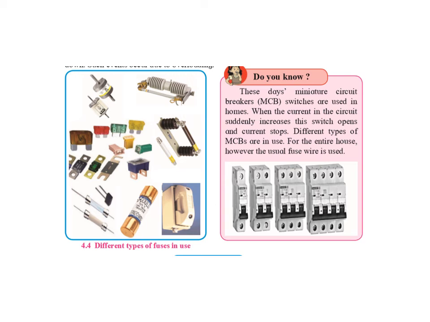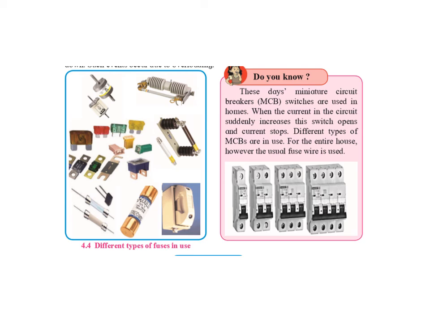A miniature circuit breaker is a modern thing which is similar to a fuse in function, but it can be reused. We define it as follows: a circuit breaker is an automatically operated electrical switch designed to protect an electrical circuit from damage caused by excess current from an overload or short circuit. Its basic function is to interrupt the current flow after a fault is detected.